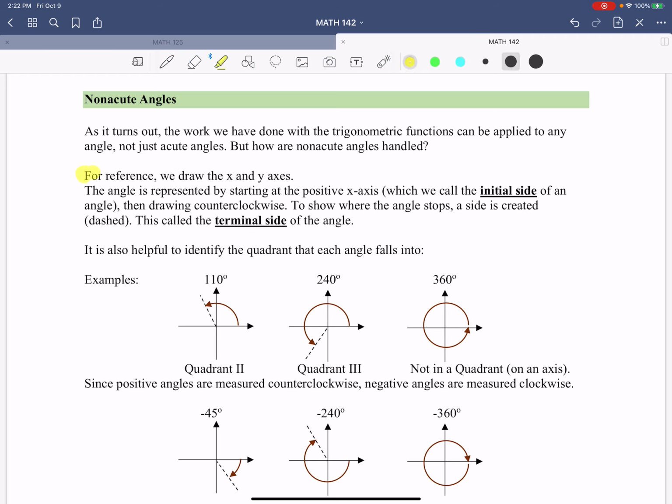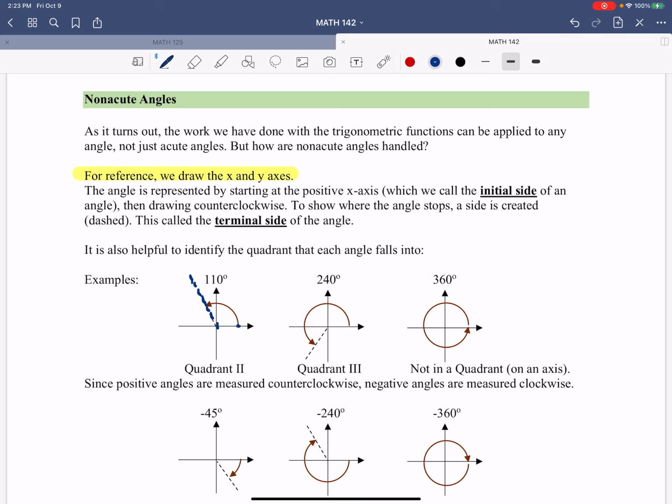And what we have is we start the angle on the positive x-axis, as you see here with my 110 degree angle. And we move counterclockwise, and there's a reason for that. We move counterclockwise until we reach 110 degrees. So just realizing that when I go from the positive x to the positive y-axis, that's 90 degrees. So I'm going to a line segment, as you can see drawn here. We're going 20 degrees more to make an angle 110. And as you can see, we have the same thing for 240 and 360.